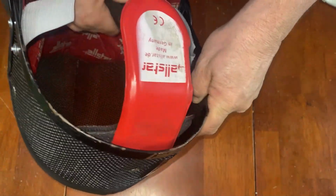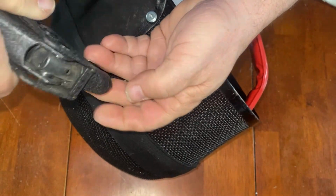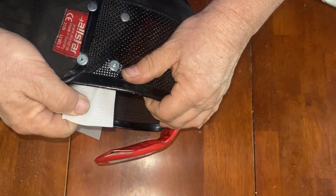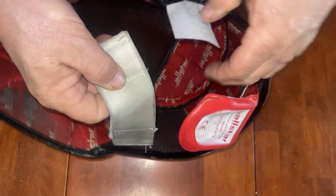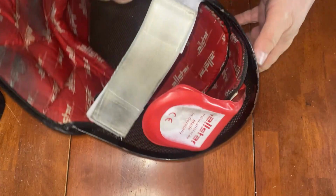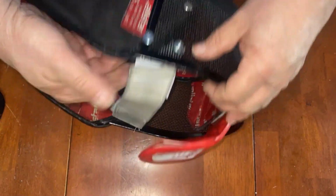Break off. Okay. Mandrel stuck. Get out later. But there we are. And now the rivets in, the straps in, and I'm going to give this back to the coach, and he can use the safety. And that is how I replace the side straps using rivets for the back strap.